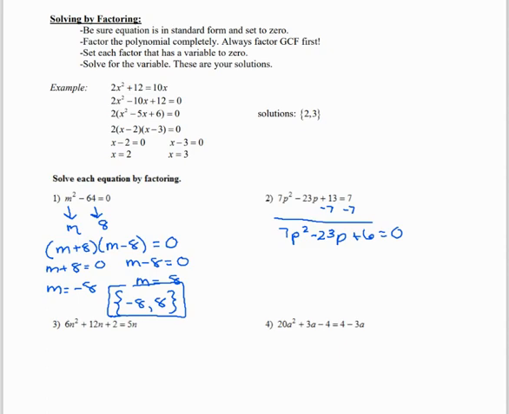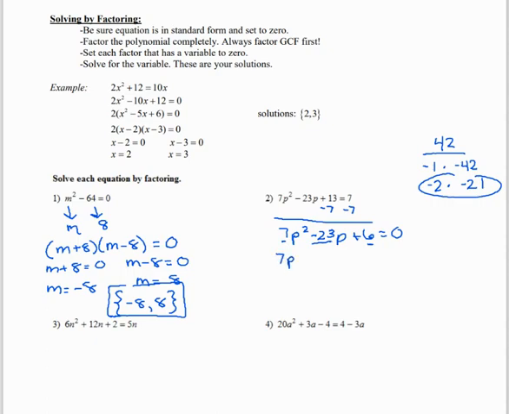So for factoring by grouping, we ask ourselves what multiplies to the product of 7 and 6. So that's 42. And then what 2 factors of 42 add to negative 23? Because it has to be a negative, we know we'll have negative values. We could do negative 1 times negative 42. That gives me positive 42, but that does not add to negative 23. So we keep listing our factors of 42, and lo and behold, the next set, negative 2 times negative 21, yes, multiplies to positive 42 and adds to negative 23.